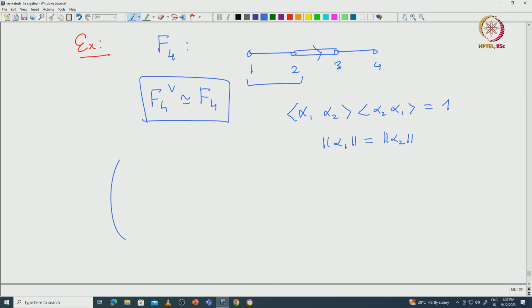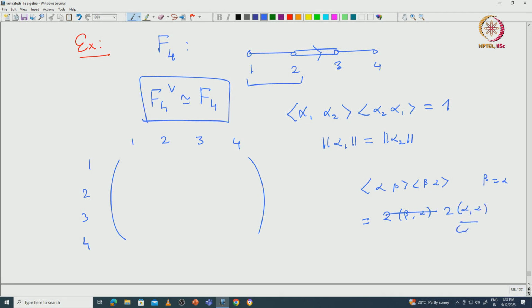So, now if you try to actually recover the matrix, you can see that it is a 4 by 4 matrix. The diagonal entries all of them should be 2, because this Cartan number, beta alpha, is going to be exactly equal to twice the inner product of beta and alpha divided by alpha alpha. So when beta equals alpha, what are we going to get? 2 alpha alpha divided by alpha alpha times 2 alpha alpha divided by alpha alpha. So this 2 gets cancelled, then you get 4 here.